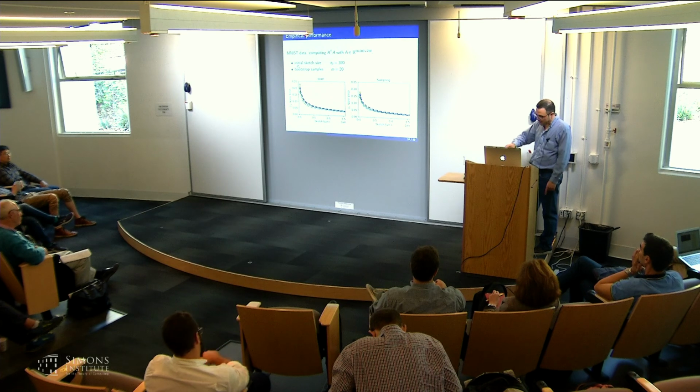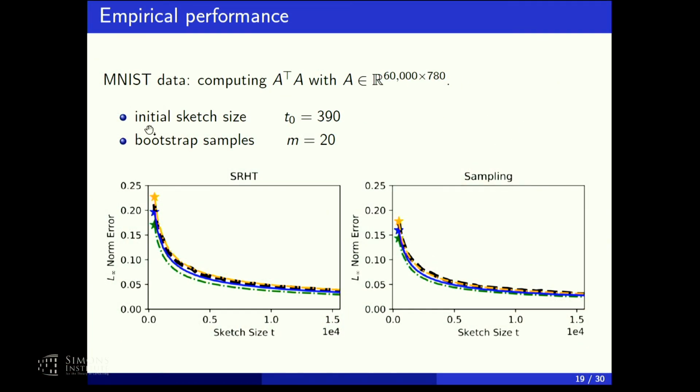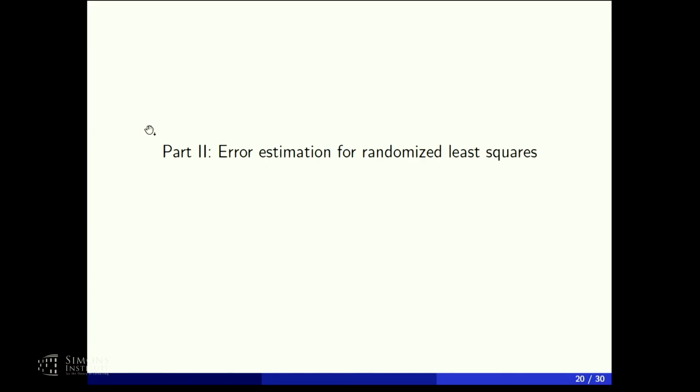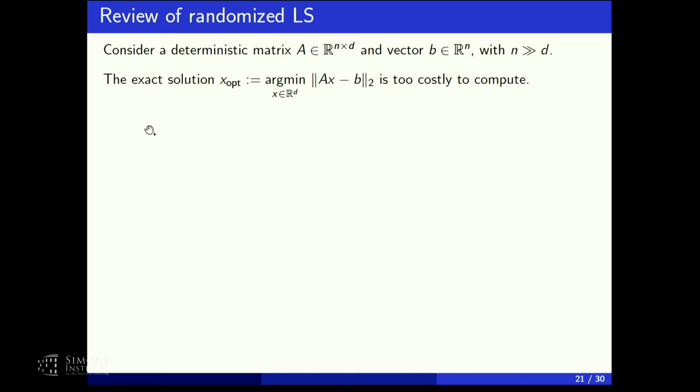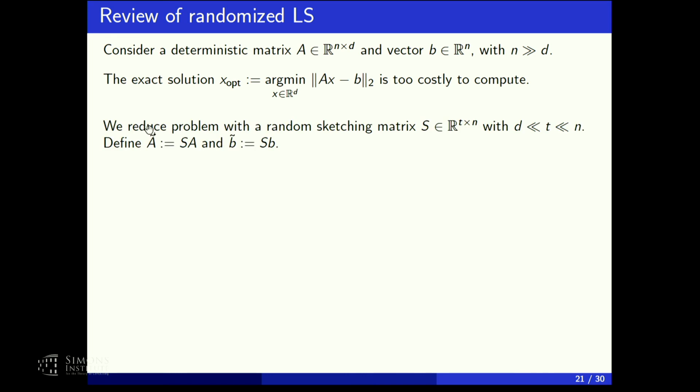So I don't actually have a lot of time left, and there's still the entire least squares portion. So just bear with me, and I'll try and get through the important points quickly. Okay, so in the least squares case, I'm going to look at a tall A matrix, a long b vector, and I want to solve an overdetermined least squares problem. Again, n is much, much larger than d.